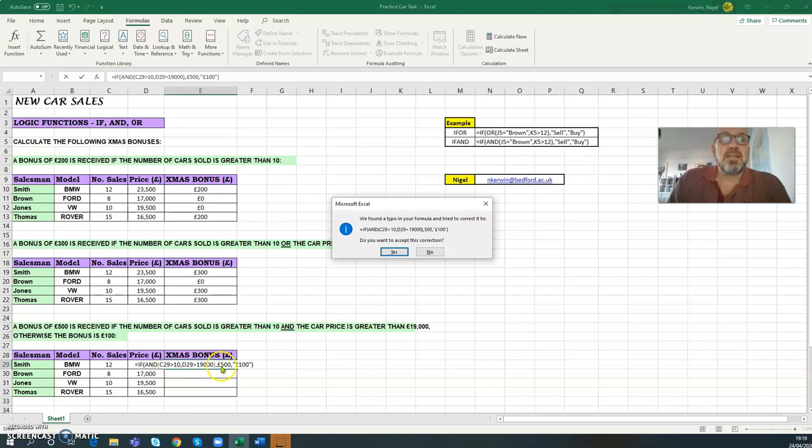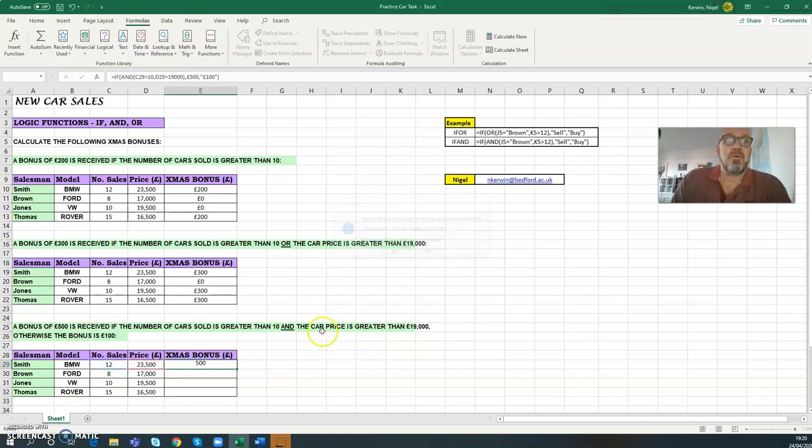So interestingly, it wants to take the pound sign out. Now this may happen, and this is just about cell formatting. So I can see these don't have a pound sign in there, so I could take the pound sign out and it will still recognize it. It would be interesting to see whether it puts the pound back in or just has a 500. Or I could add the pound sign in and put the speech marks in. It's your choice. I'm going to go for this current one and see what happens.